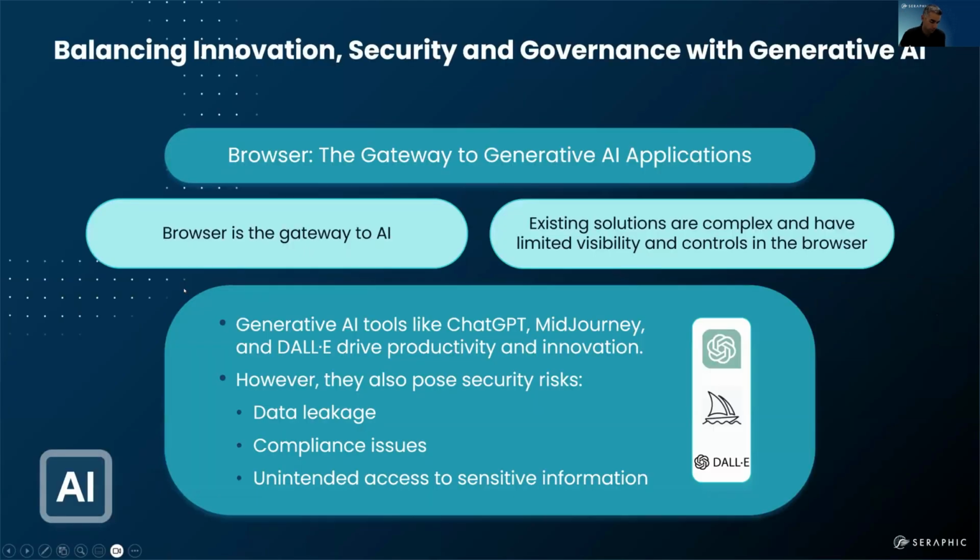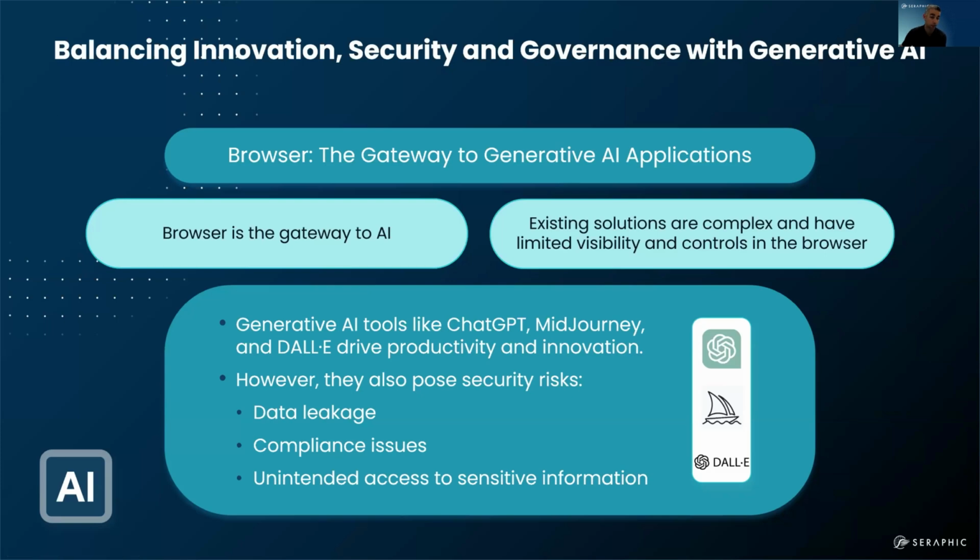We start from the thesis that the browser is really the gateway today for generative AI applications and AI applications in general. Most of the applications we use and work on today are browser-based or web applications, and for AI this is almost always the case. So the browser is the de facto gateway for AI. Existing solutions are complex and have limited visibility and controls in the browser, which doesn't help us if we want to safely enable the use of generative AI applications.